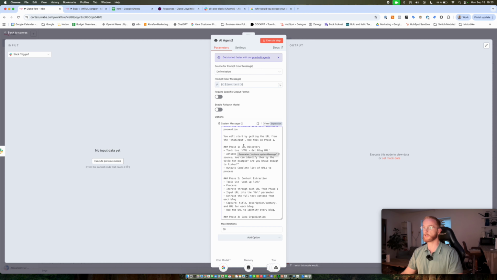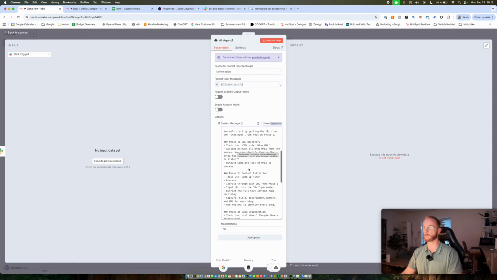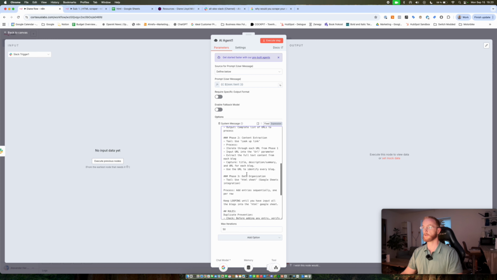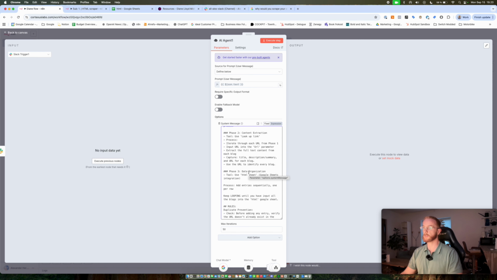Phase 1 is URL discovery: use this tool to get the blog URL. Phase 2, use this tool called lookup link. And then phase 3 is the data organization: use this tool called HTML Sheet, which basically uploads all the different blog posts to the Google Sheet.